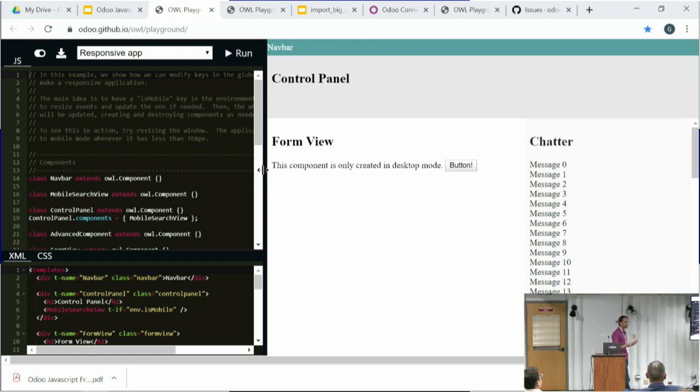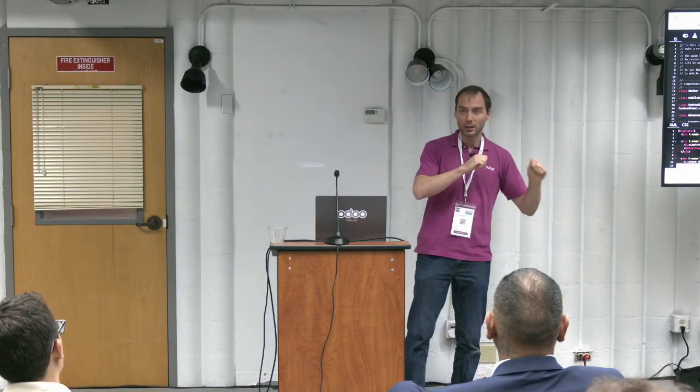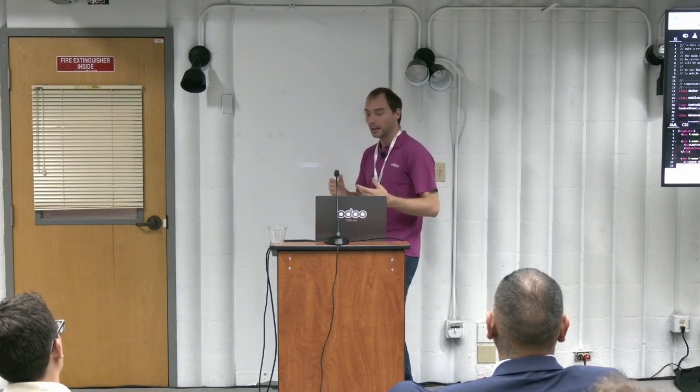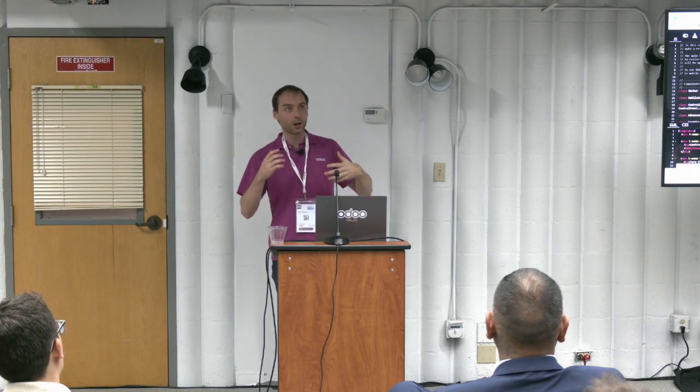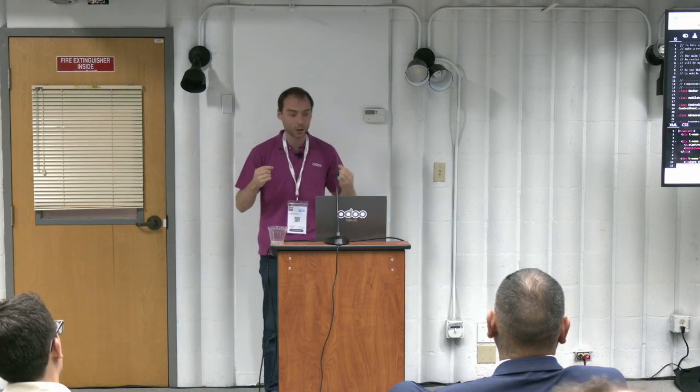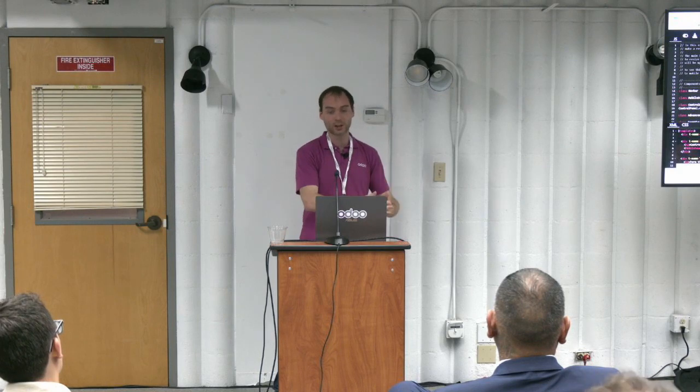That's really a good use case for OWL, because if you think of how you would do that in standard Odoo, you would need to have some kind of listener to the width of your window, and then whenever you switch state, you need to destroy all of the previous widgets, and then reposition them or move them around to switch manually. And it's very difficult to do because your code which manages this switch from desktop mode to mobile mode is not aware of the specific widgets that are running.